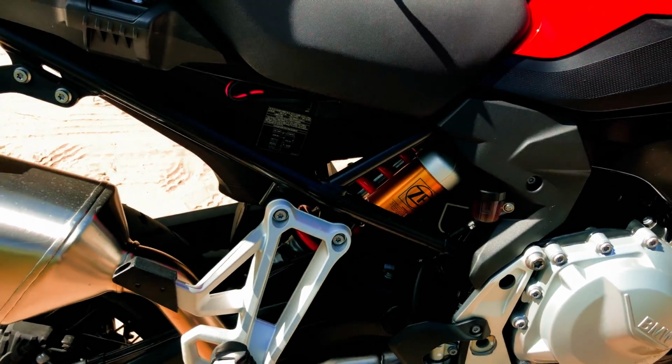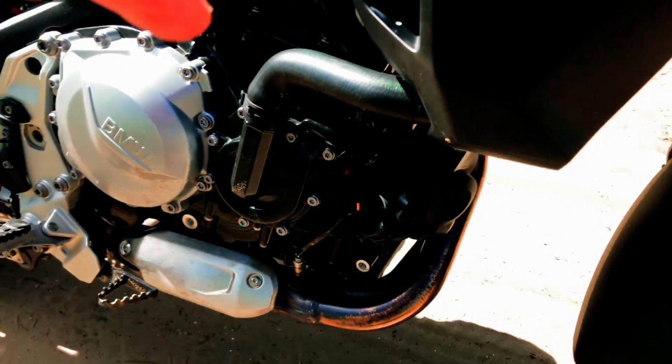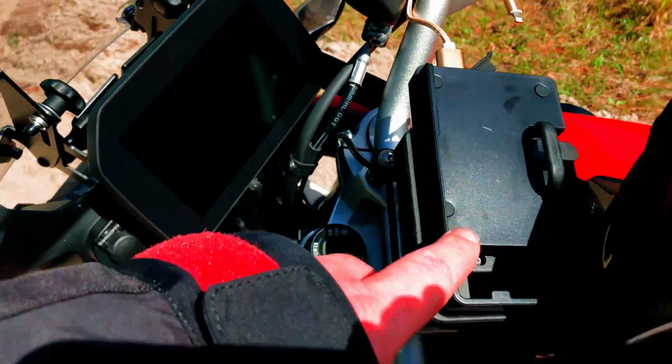Things that are on this bike that do not come with it: the center stand, the Denali sound bomb, the Bark Busters, this phone holder.